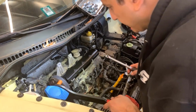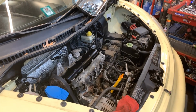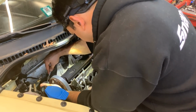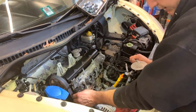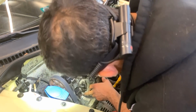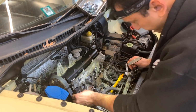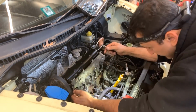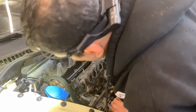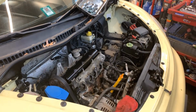Gotta be careful because there is a sensor here, the cam sensor reluctor, and the sensor itself, which is this connector that you see here. Well, we need to get that sprocket out no matter what. So I think I might want to use a wrench that I have here from Cornwall. Yeah, this might work better than the ratchet.